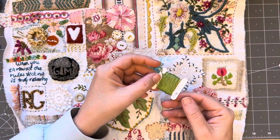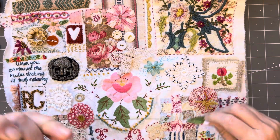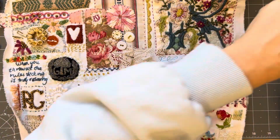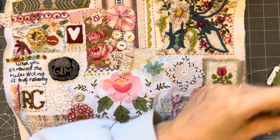Oh, this was an anchor. That's my mum's writing. When she came here, she bought a whole lot of threads and then she left them with me. How many strands is that? That's 3. I think I'll use 6. No, I'll use 3. Decisions.